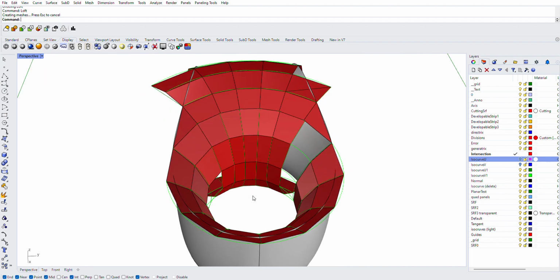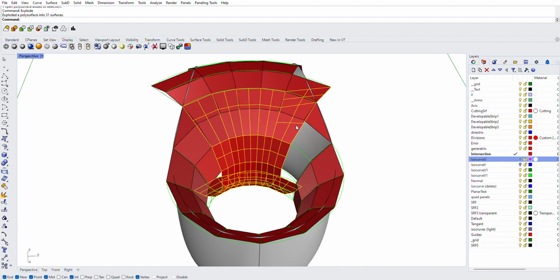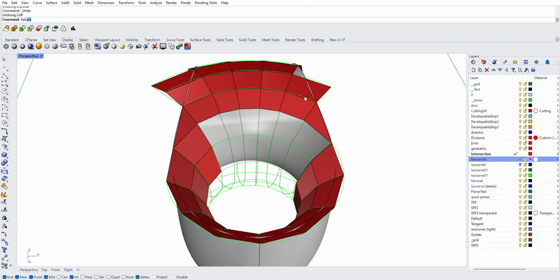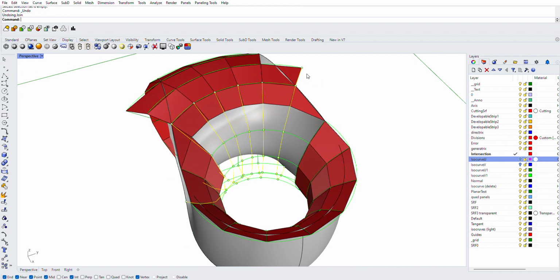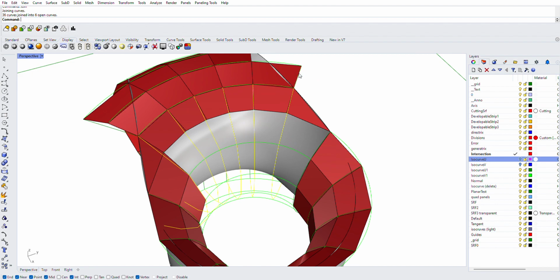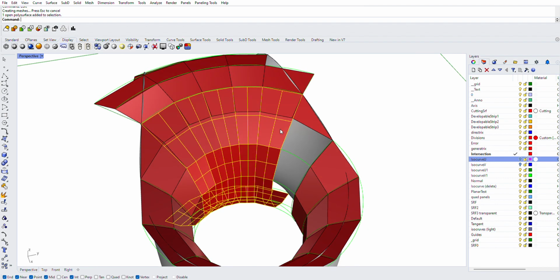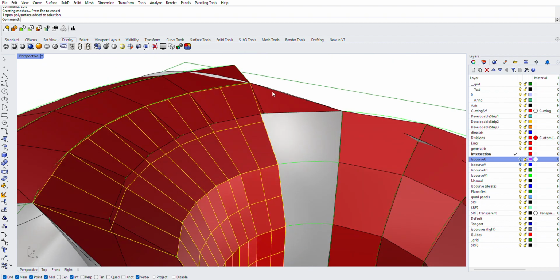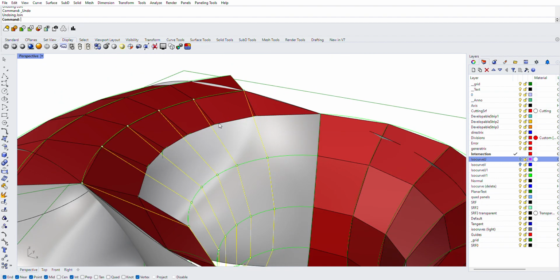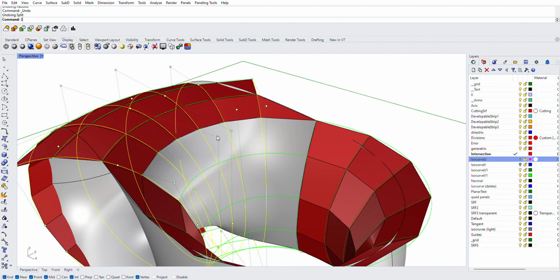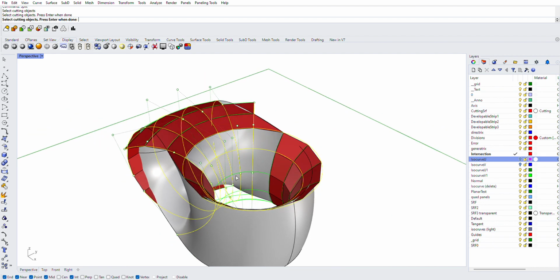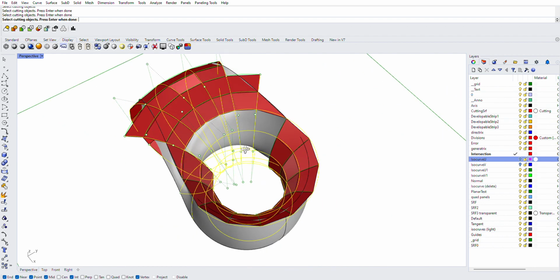When I loft, I have to have straight sections. Then I can explode this. Oops, look at that, I screwed up. So there's an extra segment there, join, loft. Oh crap, I forgot a curve here. So let's go back. Here, let's split them correctly this time.